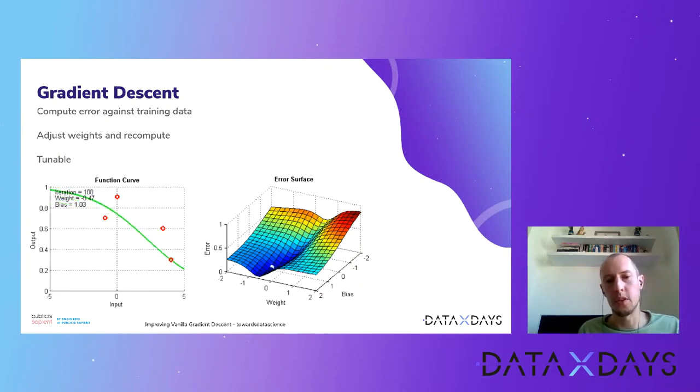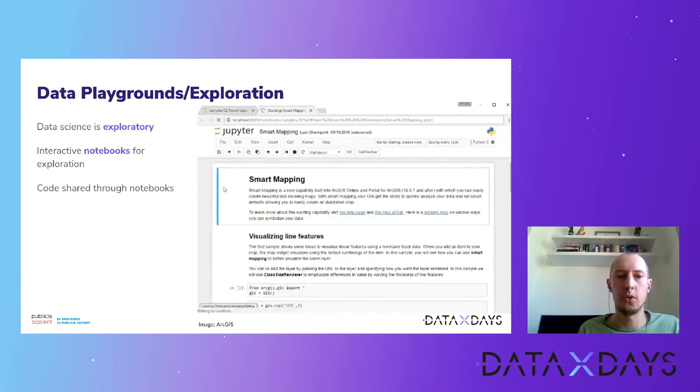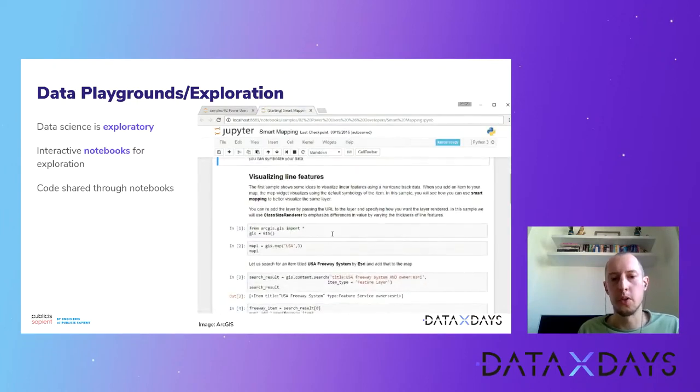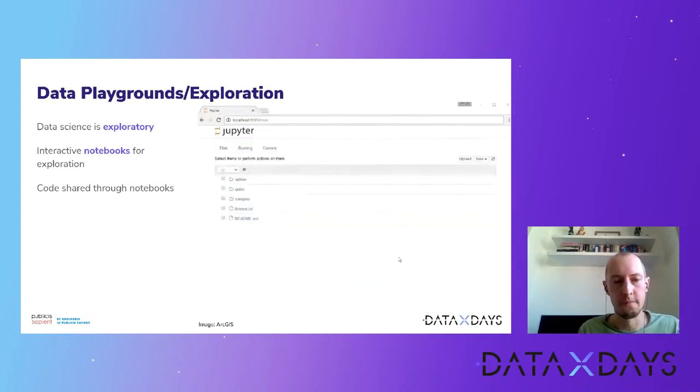The details of this are not especially important for this talk. What's important is that the method is numerical, and it's also worth noting that the method is tunable. So there are different parameters that you can put into gradient descent and get slightly varying outputs. So there's an experimental aspect to the application of the method as well. This experimental aspect to machine learning is also reflected in some of the tools that data scientists use. So there's an exploratory element to it. Jupyter Notebooks, for example, are very good for exploratory work. So they let you sort of play around with different slices of data and visualize different operations on the data within the notebook.